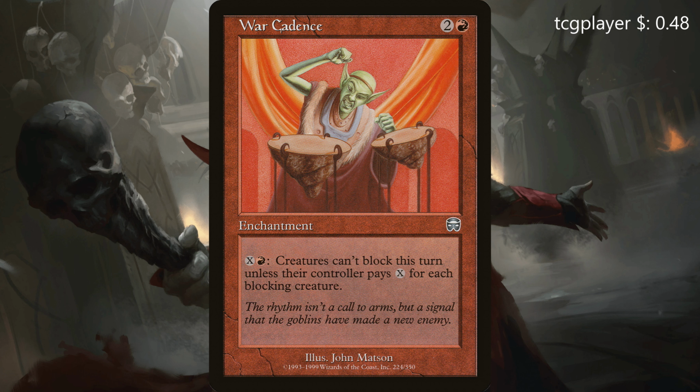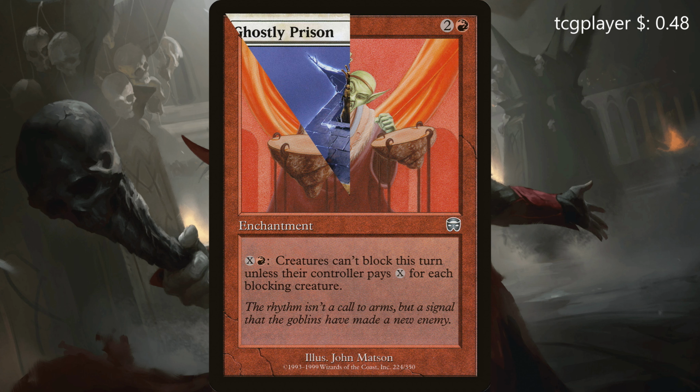Let's say you sac 4 treasures and pay a red into War Cadence. That means in order to block Baeloth, your opponent has to pay 4 mana plus lose their blocking creature more than likely. And that's very spicy.